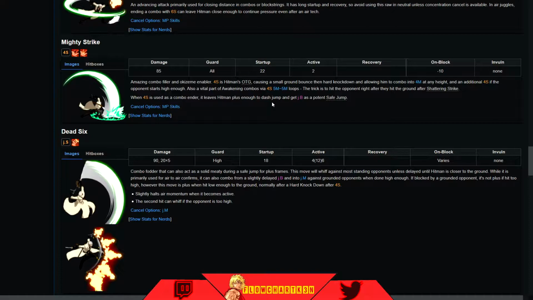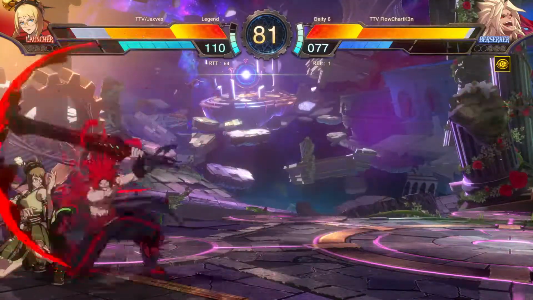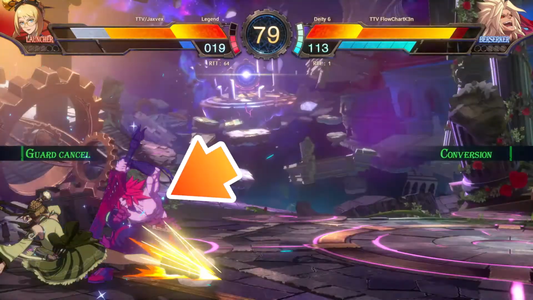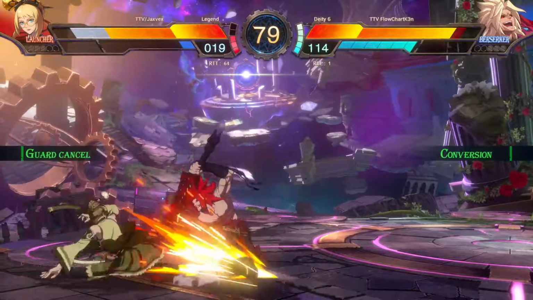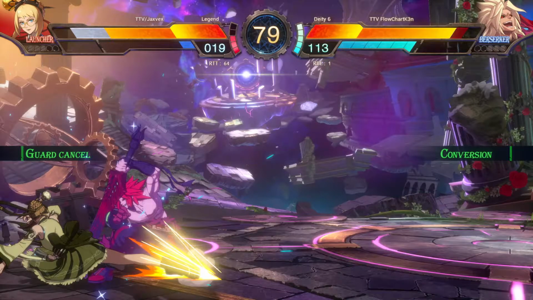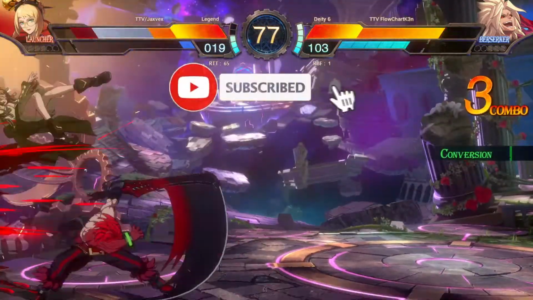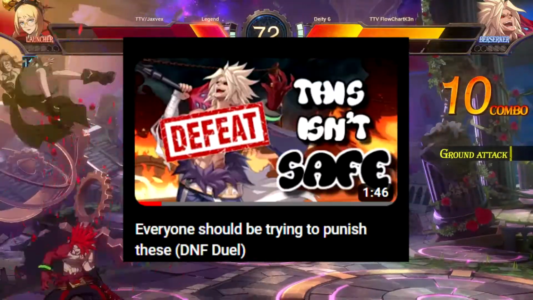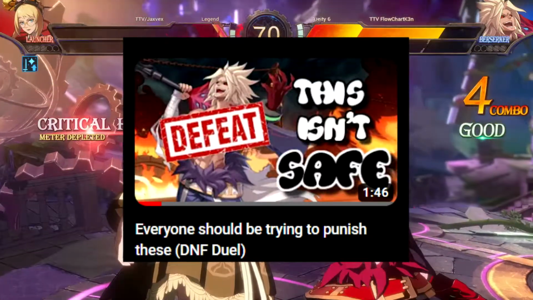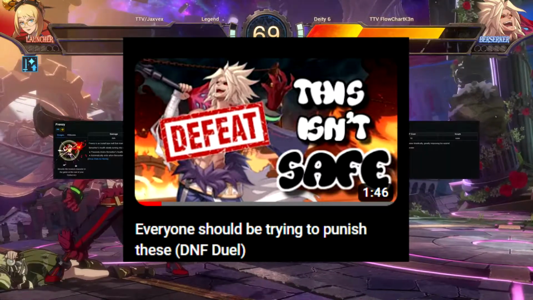The last thing to understand about guard cancel is that it is not safe. It is presented by the tutorial as a perfectly safe option, but you can convert out of your string reactively if you react in time to see it. Certain characters like Hitman and Striker can also interrupt their moves with DP to stop the guard cancel from being effective. I'm not going to go into too much detail on this, and I'm going to put the link to the other video that I made on guard cancel not being safe, so you can take a look at that if you're interested. But you should understand that it is not safe, and at a higher level, you will get punished for it.